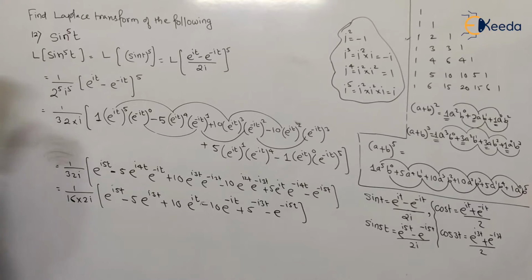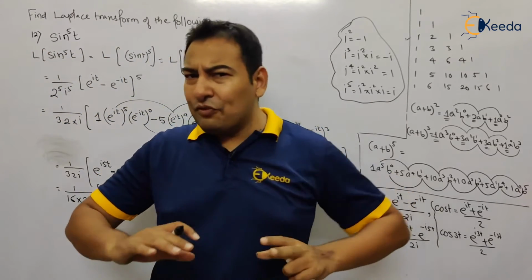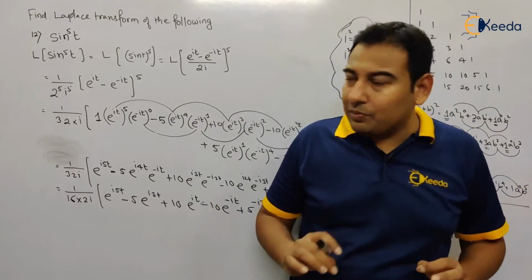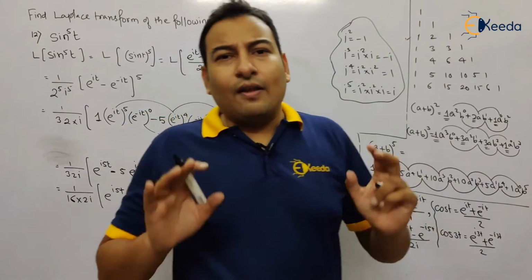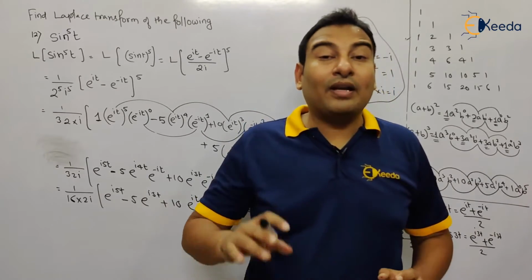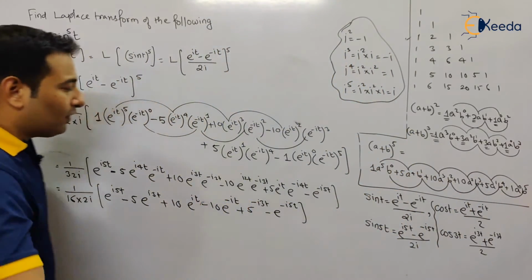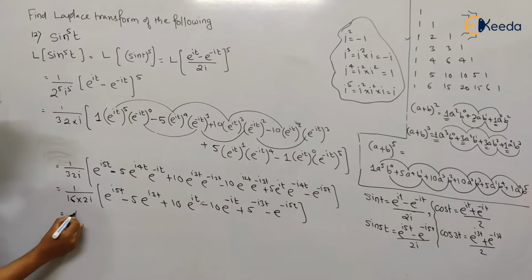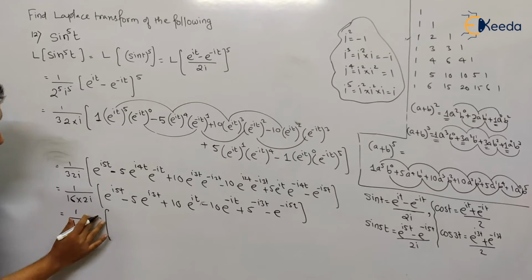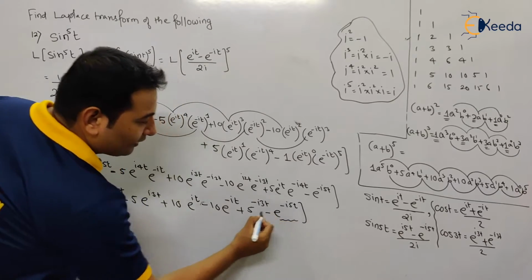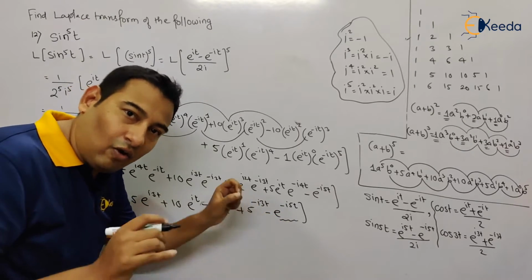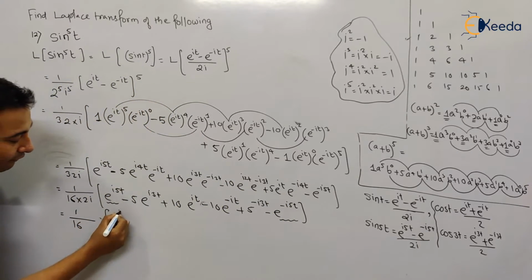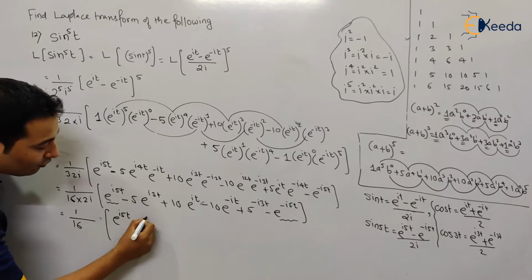Is this clear? What next? Steps are fixed. First time if you are doing, you will find it a bit complicated, but trust me, it is much simpler than writing down sine square into sine cube for sine raised to 5. Next, first and last will be combined, second last and second will be combined, third and third last will be combined. What I said? First and last will be combined. See here. If you have done it correctly, the first term is i 5t and the last term is minus i 5t. This will be same. So here it is e raised to i 5t and the last term is minus e raised to minus i 5t.